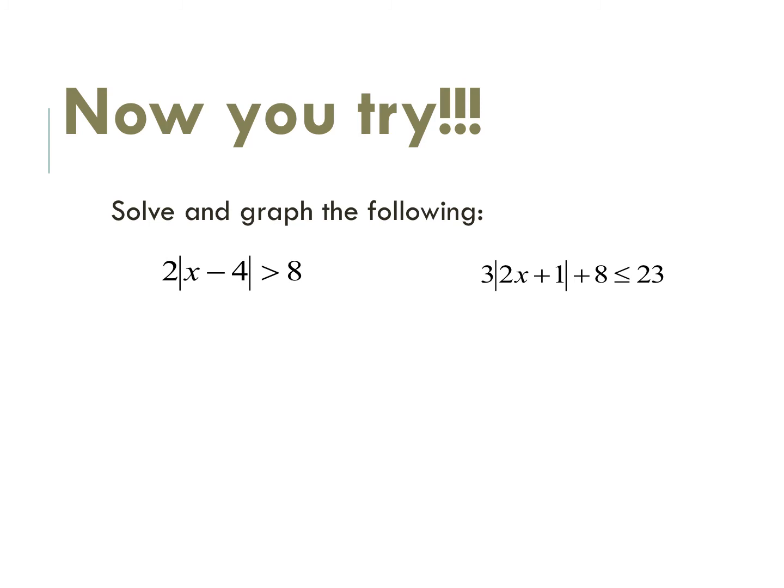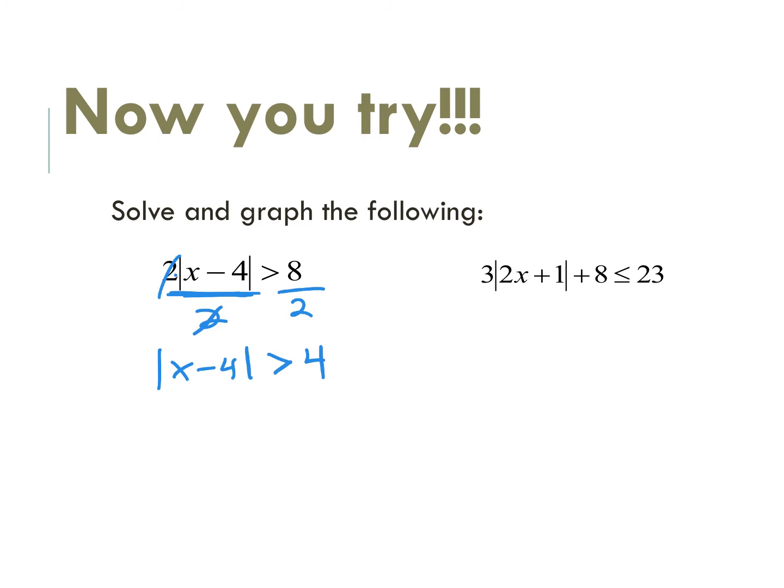So for the first one, notice to be able to isolate the absolute value by itself, we would have to get rid of that 2 that's in front. And since that 2 is a multiplication process, right? If you see a 2 in front of something and you don't have a sign in between, we're assuming it's multiplying. So to get rid of it, we would have to divide 2 to both sides. So what you're left with on the left would be absolute value of 2x minus 4. And then on the right side, we're left with 8 divided by 2, which is 4.